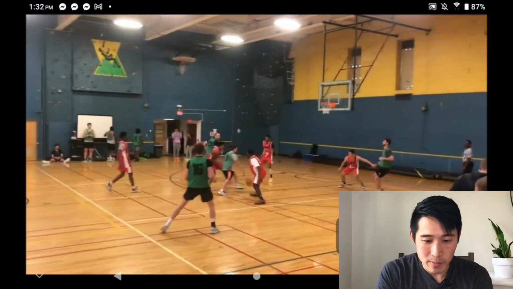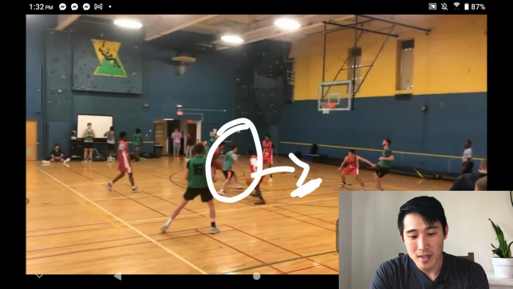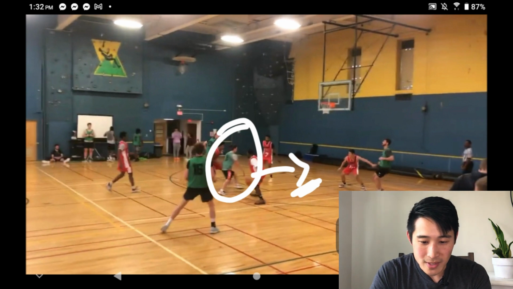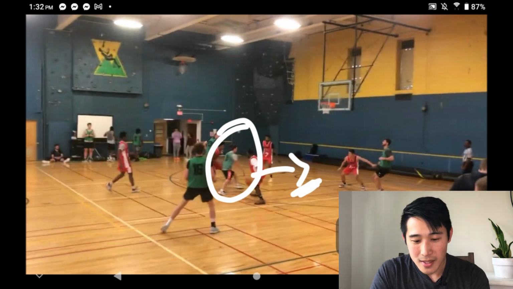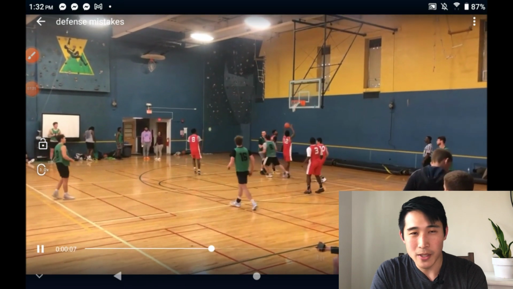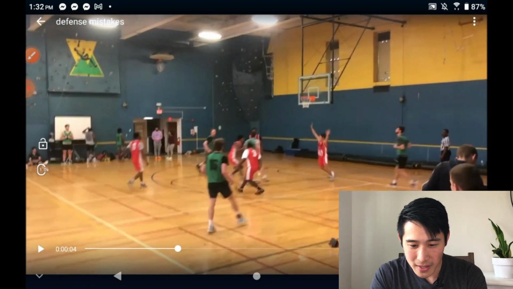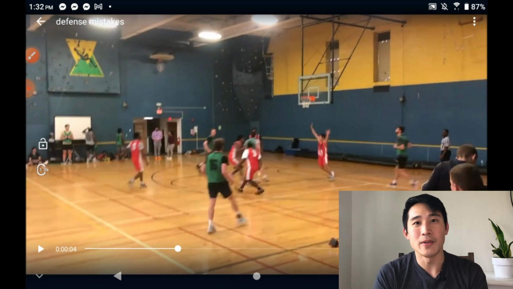This guy's already in the middle of his drive. He's got momentum coming this way, and I should already be in this spot here, but I'm so worried about this guy that I'm guarding that I wasn't taking away that space. And so what happens is I kind of half jump into this spot, but he's already elevating for his shot, right? What happens is he's already here, and by the time I'm jumping in, he's already ready to shoot.